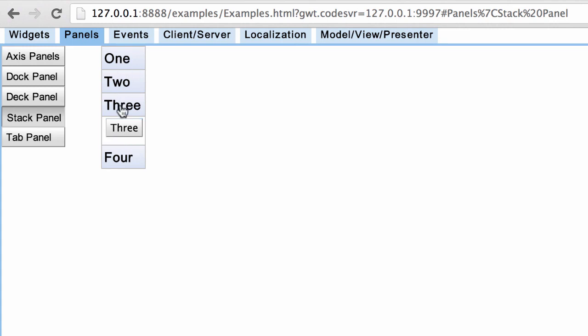For those of you who use Microsoft Outlook for email, this is sort of the way things look over on the left side. That was sort of the inspiration, if you will, for this widget.